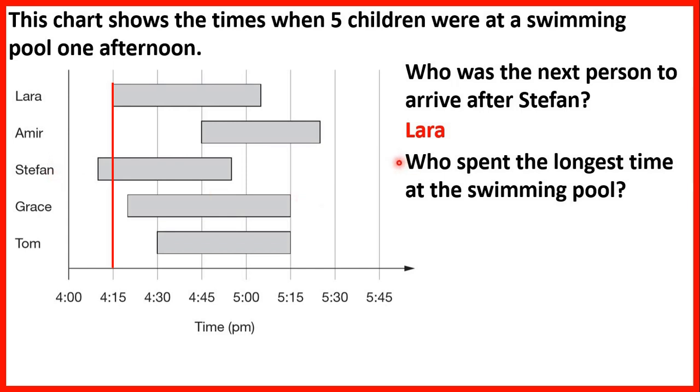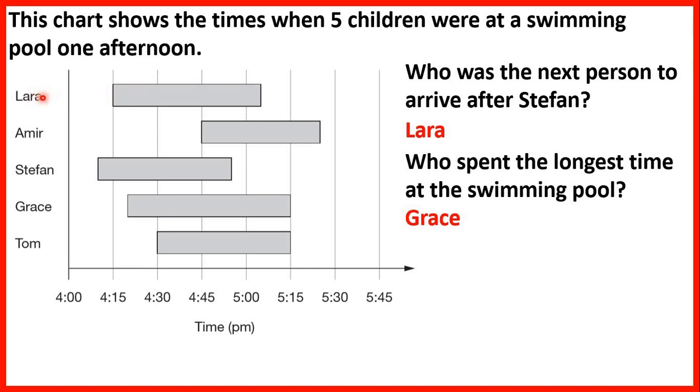Now, who spent the longest time at the swimming pool? That's the child with the longest bar. So Grace spent the longest time at the swimming pool because her bar is longer than any of the other bars. We could work out the exact time in minutes that they spent at the swimming pool.